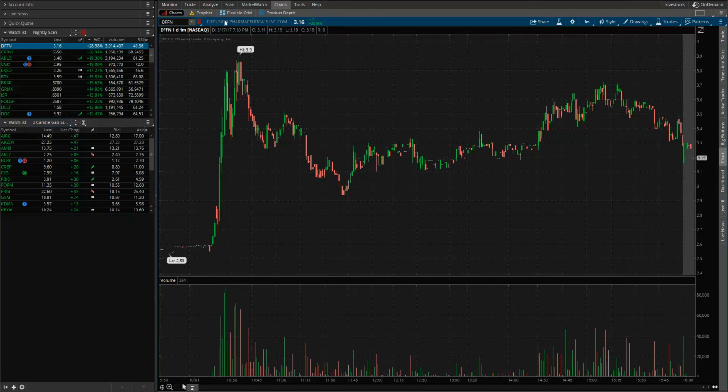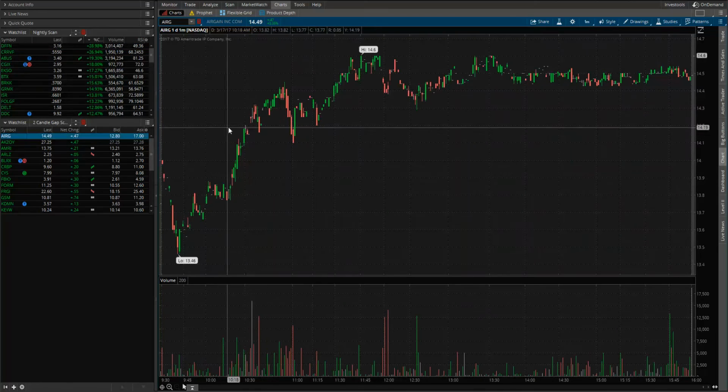And remember, if you wanted to pull up a chart here, so like if I click AIRG now, you see it's not pulling in. Why? Because I have to link the color to match. So if I click the color, there you go. Now when I click AIRG, it pulls up that chart. Okay? All right? And the way this theoretically works is, let's say the market opened, all right?